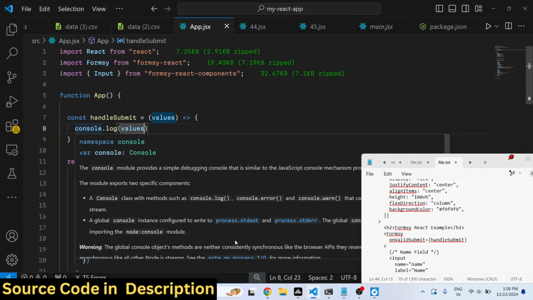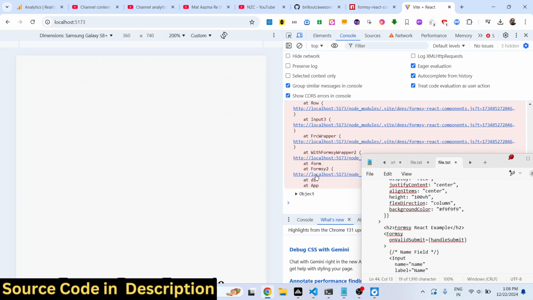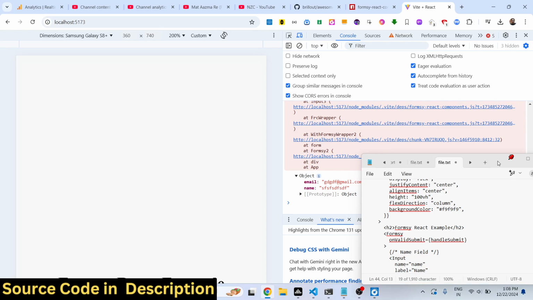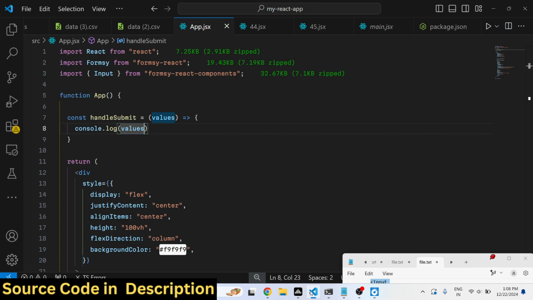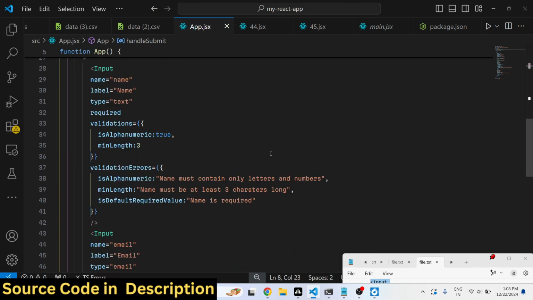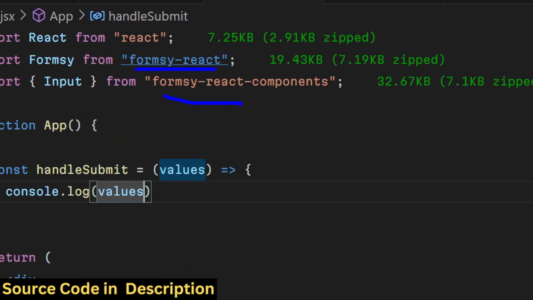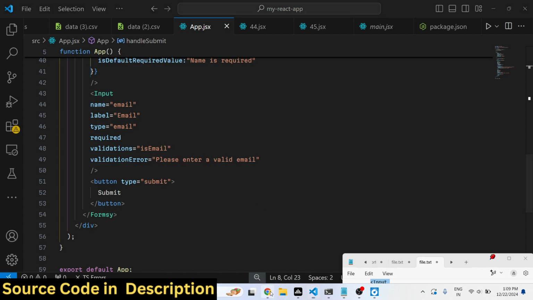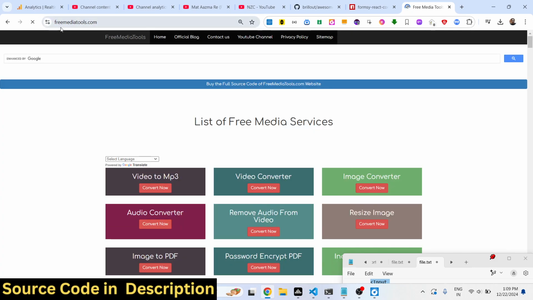You can see that. If the user clicks on submit, you will see all your data contained inside this object, which is a JSON object which contains these two properties, email and name. So all the data is captured inside this object. In this way, you can do very simple form validation using this package specifically for React.js applications, which is Formsy React, and you can show these error messages very easily. So this was a tutorial regarding this library, and thank you very much for watching this video.